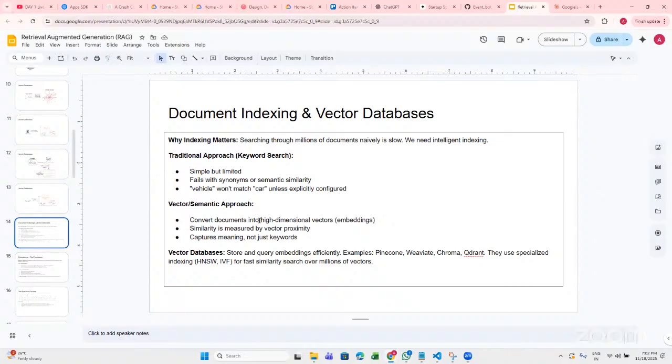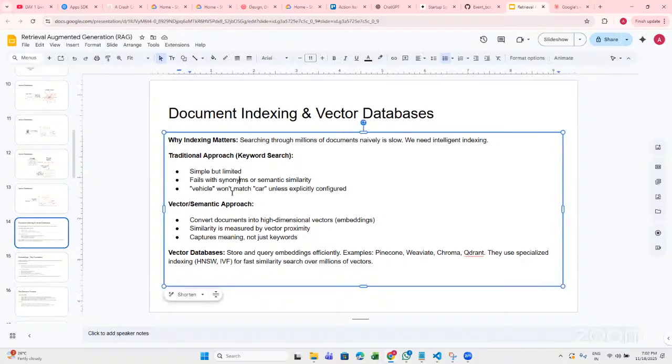The traditional way is using keyword search, right? Suppose I say vehicle, search for all words which have vehicle in them. That was how it was traditionally done. Vehicle to vehicle. But certain sentences will not match vehicle exactly. They will probably say car. If you don't explicitly make that mapping, saying vehicle can be mapped to car, vehicle can match motor, and write all these rules, then they will not match. Then it is not efficient, correct?